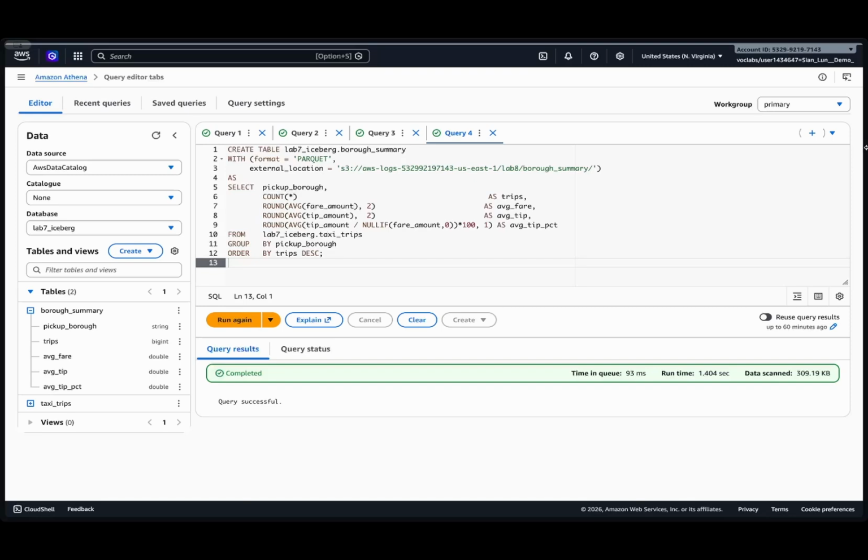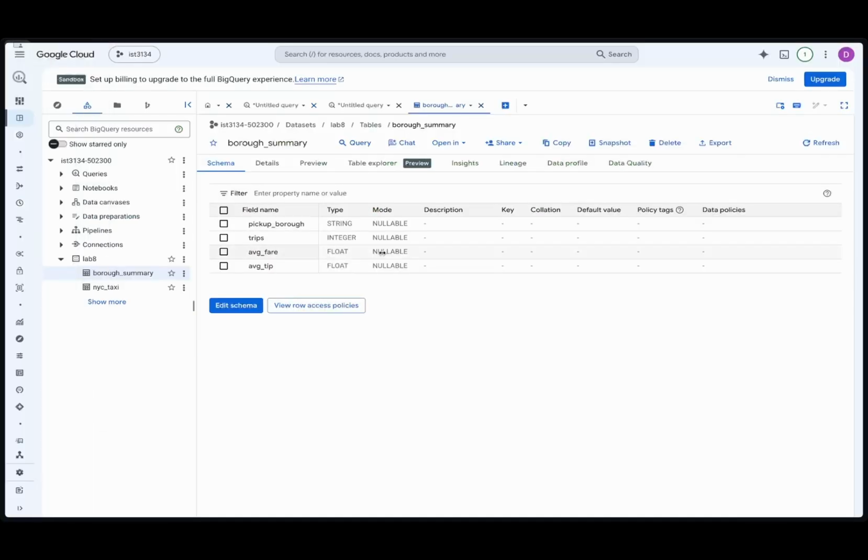But if you do not have an EMR ready, you may want to do this comparison later when you do the next lab, lab 9, where you will create an EMR and try out Hive. Maybe at that time you can repeat some of these exercises, right? I think I leave it to you, but it would be really good if you can compare the different techniques. You look at the query status, like the time needed and so on, and compare them across the different platforms, so that you can tell which of these actually work better than the other, right?